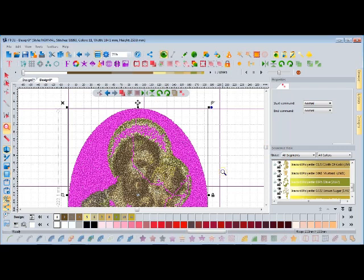You have to pay for your updates, or you buy a whole new program, and that can be expensive over time. So even though Floriani is asking a lot of money for their program, every time they come out with something new, like this photo to stitches, which is better than the original photo stitch one, you get a free update. You don't have to buy a whole new program to get this. Same with their lace making or their redwork or whatever. Or cross stitch, you always have free updates. So that's the difference in these programs.